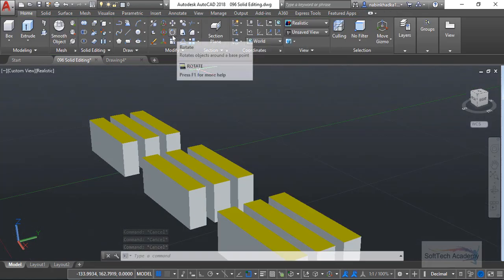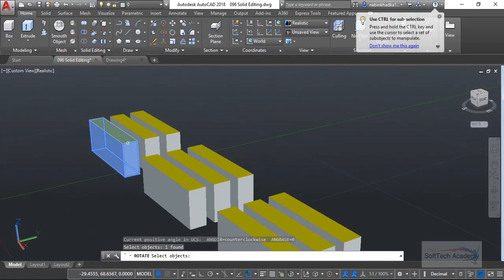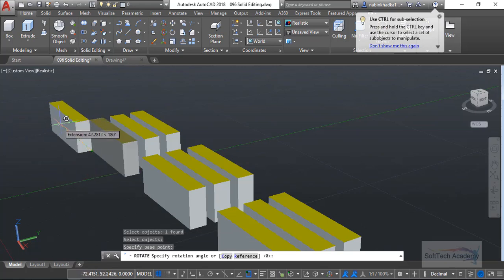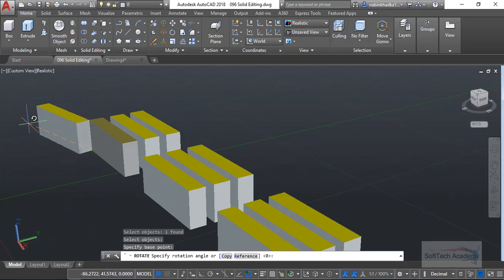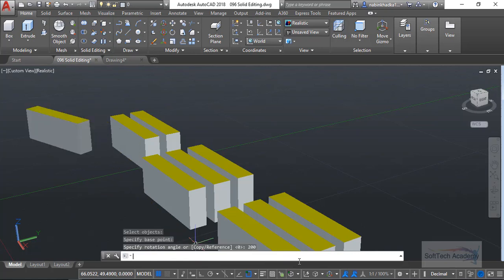So you can also rotate 3D object. Let's select this object and select this as the base point, and you can make rotation at a desired angle. Let's type the angle as 200 degrees, and this object has been rotated.